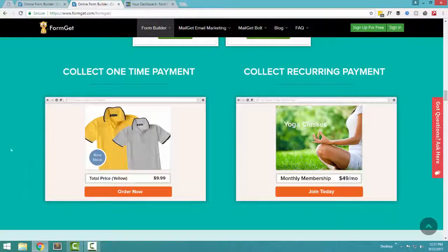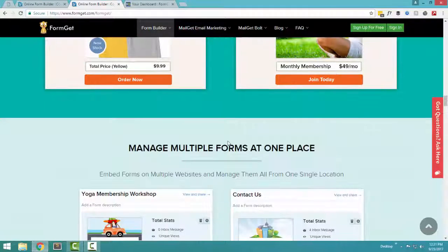So if you want to sell any kind of thing, t-shirts, some consultancy, or any services, you can just place them inside the form and you can price it and people can order it right away. If you have some kind of monthly membership, you can also offer a recurring membership and create a recurring form which people can pay once and they will automatically be paying on a daily basis, a monthly basis, or a yearly basis.